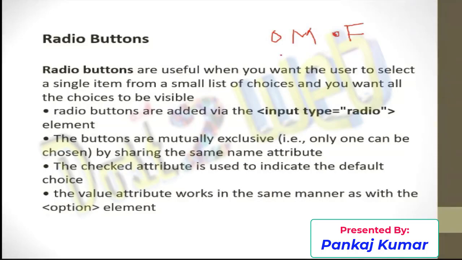You are going to select one option, which means it will only show one at a time. You cannot select both, right? When you use select here, you cannot choose a different option, like choosing a country. Whatever country name you select, you cannot select another. That is the radio button.